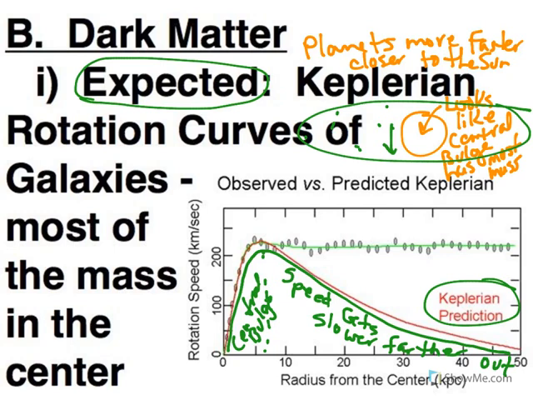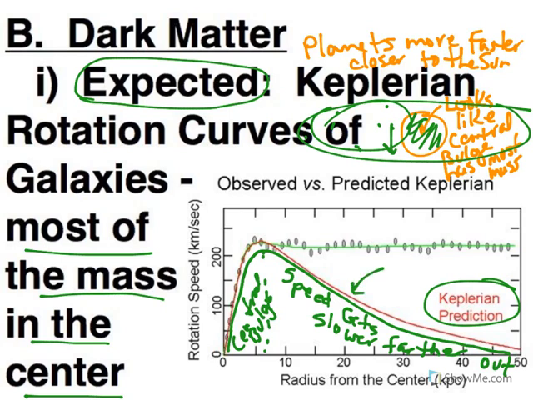And in both cases, whether it's planets going around the sun or sparse stars going around a very concentrated group of stars in the central bulge, you've got most of the mass in the center. And that's what a spiral galaxy looks like. It looks like most of the mass is in the central bulge. So we thought we were going to get this graph, this nice Keplerian curve. That is not what we actually observed.